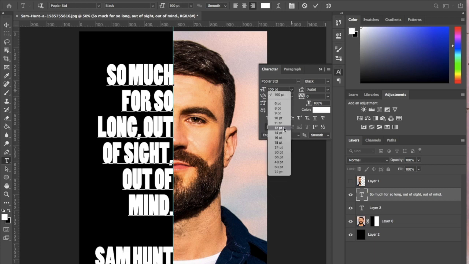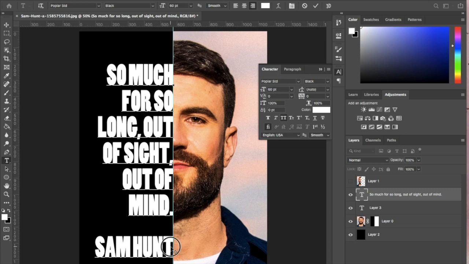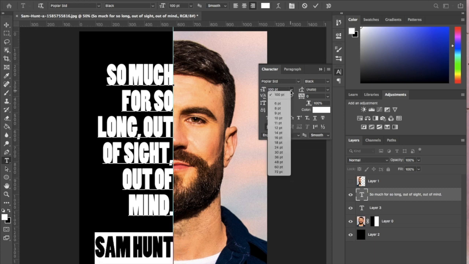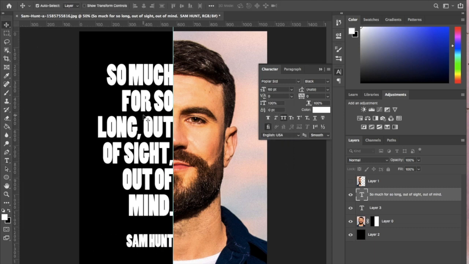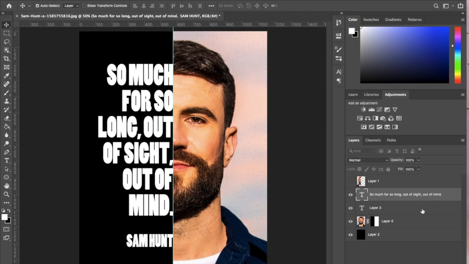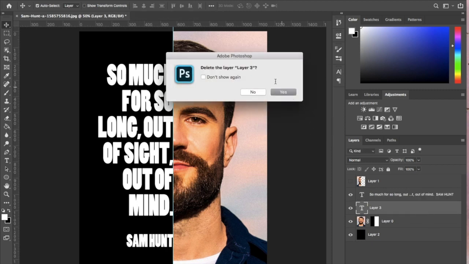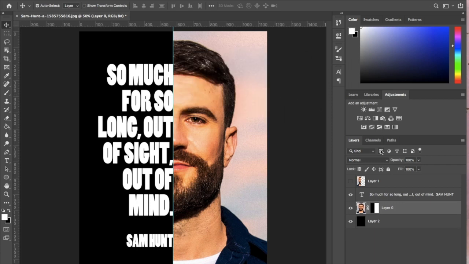Okay, now if you don't like the spacing here because there's too much, then you can decrease the size of this. Okay, and oops, I got to highlight. You can highlight and then make it smaller and it will make it closer. You can also make his name smaller as long as you highlight it. Then the artist or character's name can be made smaller, and that is just a little bit nicer. Now I'm going to delete layer 3, my old text layer, because I don't need that anymore. And I'm just going to really go ahead and check and make sure everything's spelled correctly.